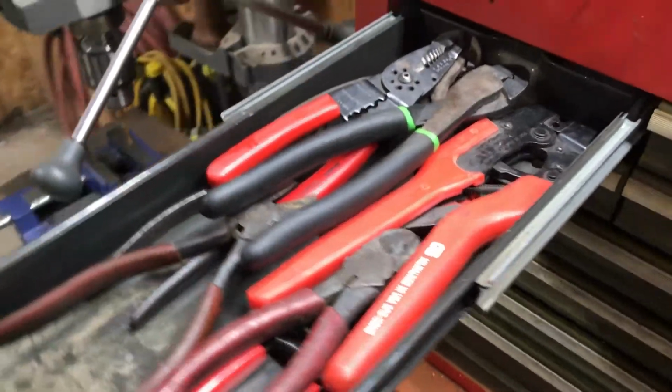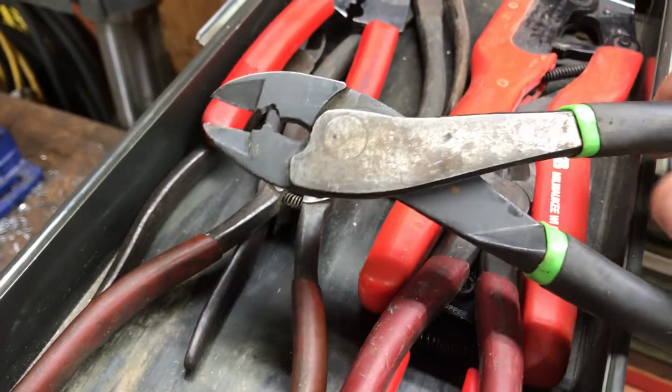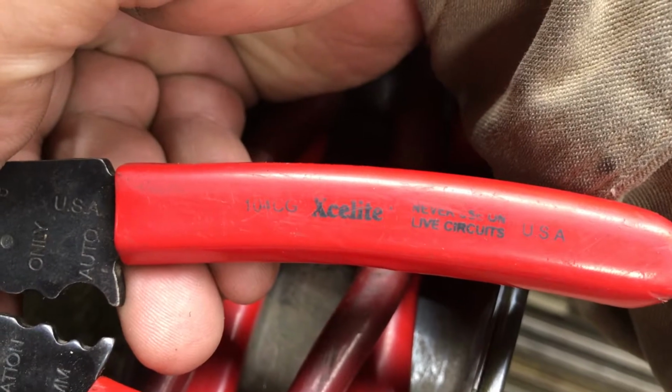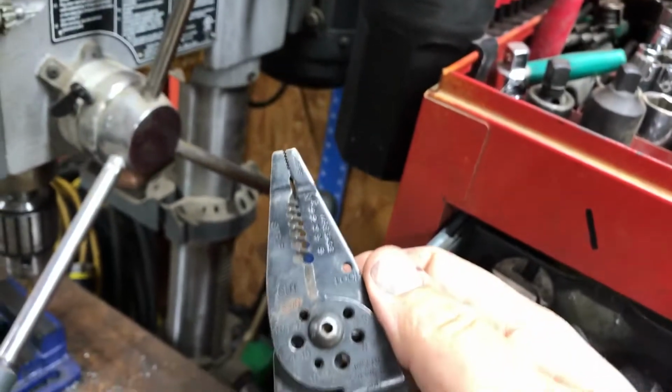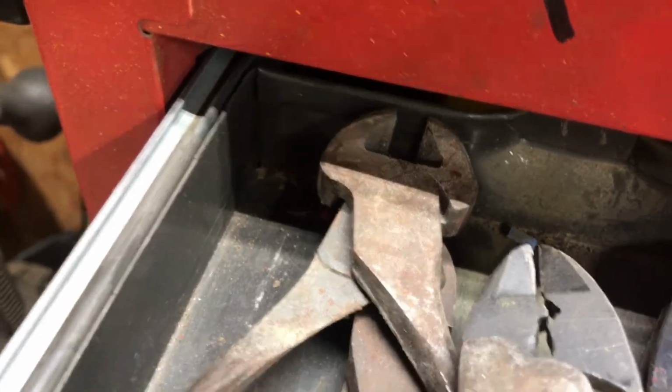Over here is like my cutters, you know, strippers and cutters. Got a couple pairs of diagonals. That is a Greenlee crimper. I'm not sure the brand on this one. X-Lite. Anyways, I've used these a ton. Been really good to me. Got an old pair of Dykes there with no insulation on the handles. I forget what these pliers are. Duckbill, I think. Not sure. Anyways, I never use them.